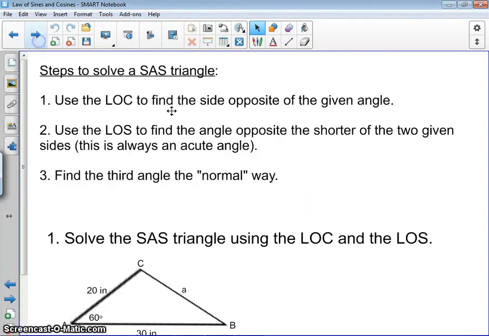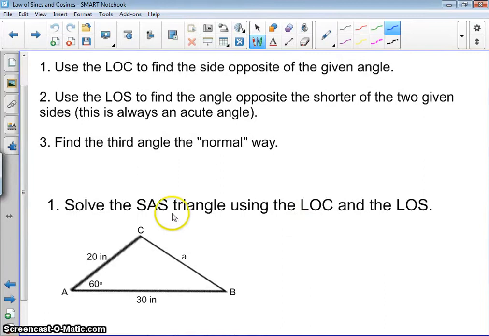Alright, so we're going to look at this first example. The only thing about using the law of cosines is it's kind of a pain because you have to remember these steps. The steps from the book are a lot more complicated than they really need to be, so I'm just going to write out to the side what they're actually saying in easier terms.